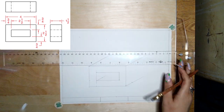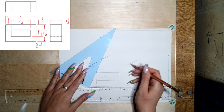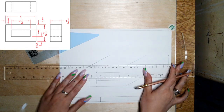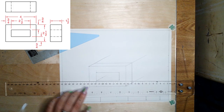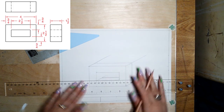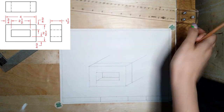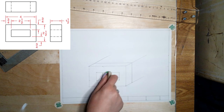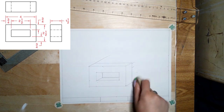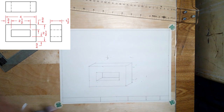Because really, the nice thing is that since I'm going to project this line up parallel to this one, it'll leave 3/4 of an inch right up here as well. So I don't even have to measure that. And when I project that across parallel, it'll make this 3/4 of an inch as well. And I'll just do this little back piece of this part inside and get rid of any guides that I need to. And I have this shape as a cabinet oblique.